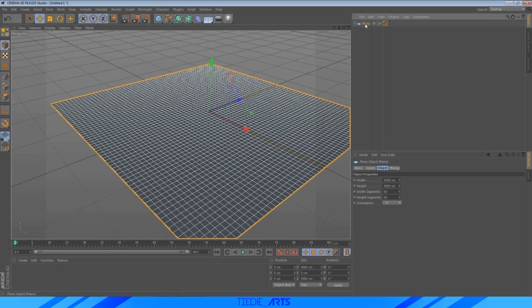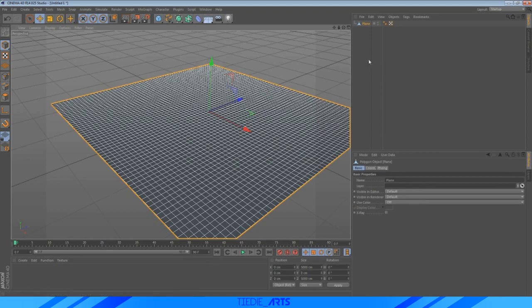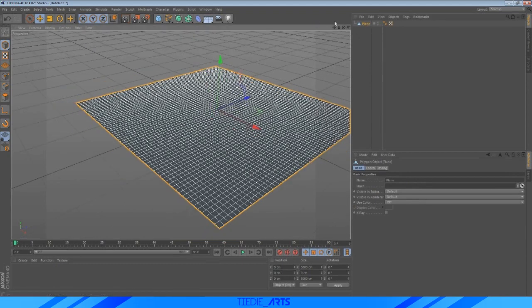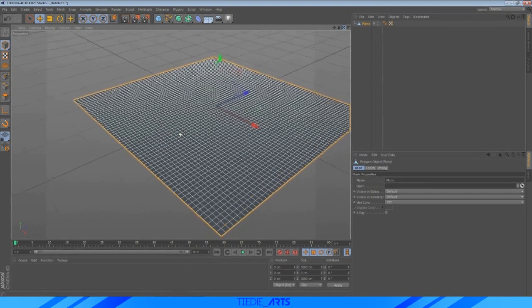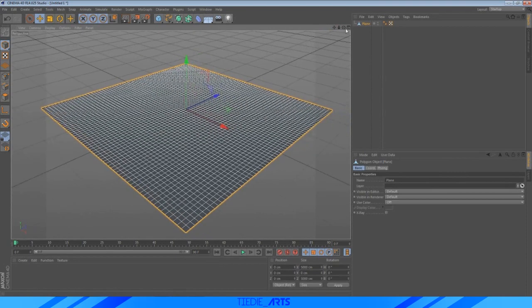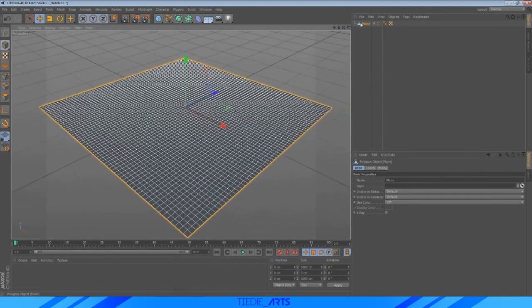So we're going to try and make this plane editable. That's the first thing that we're going to want to do. So make sure your plane is selected, and either click this button right here or hit C on your keyboard, whatever you'd rather do. I just hit C because I'm more of a keyboard shortcut kind of guy, but as long as it's editable, it is good. It'll have this little triangle picture with these points on it, and you'll know then that you've actually done it.